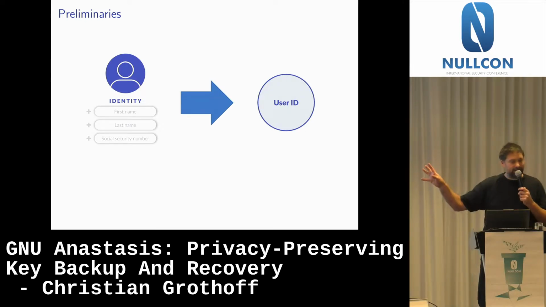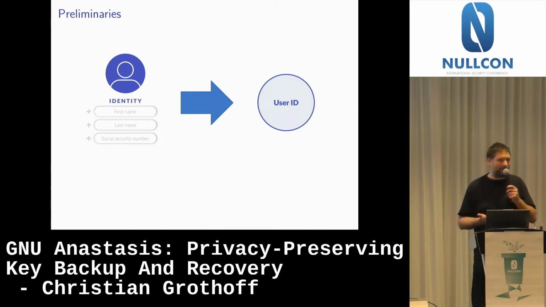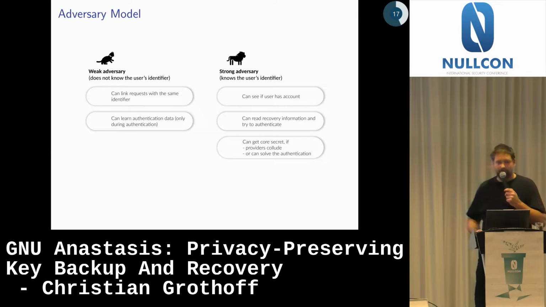But this data, very important, will never leave your computer. We don't store it, we don't need it in the network, we just hash it. And the more sensitive data we ask for, the less likely it is somebody else will ever get hold of it. Which brings me to our adversary model.